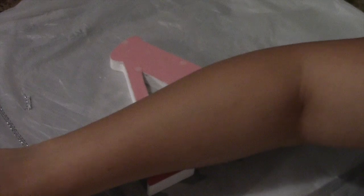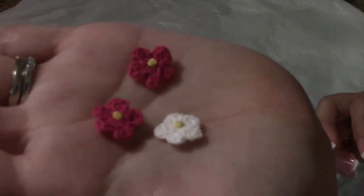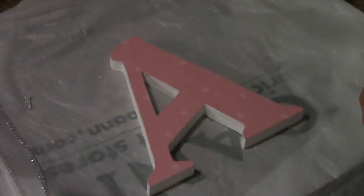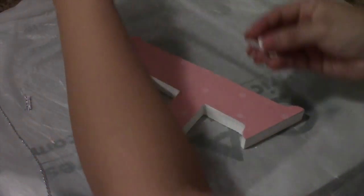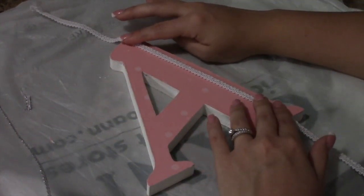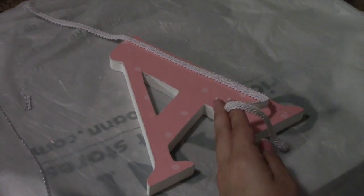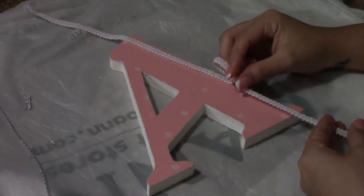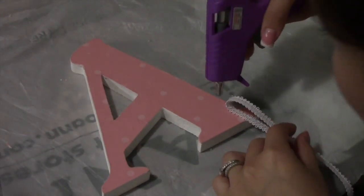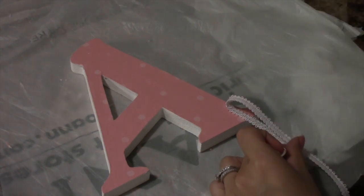For this next letter I decided to use two ribbons and some leftover crocheted flowers. A lot of the stuff I use for my crafts are leftovers from other projects — these were left over from a scrapbook, and this white ribbon was left over from my DIY baby white travel case which I can link down below. So don't ever throw anything away that you don't use in a project, even a little piece — you can always add it to something else you'll make in the future. For this particular letter I need to make sure I have enough room to put both ribbons plus the little flowers.